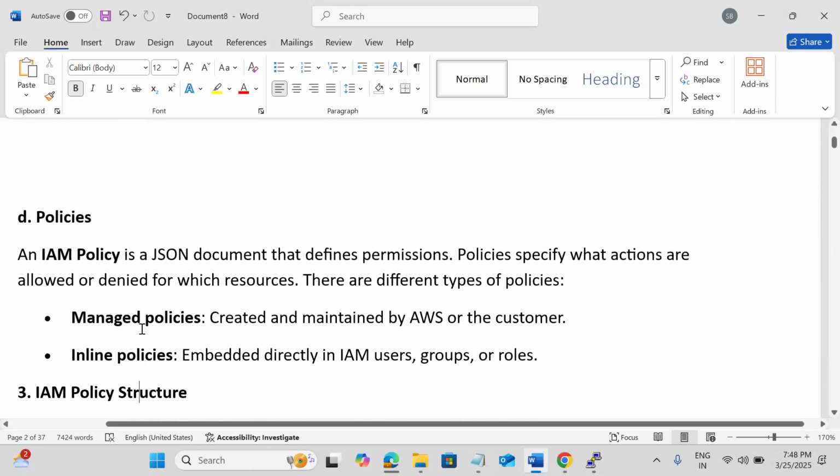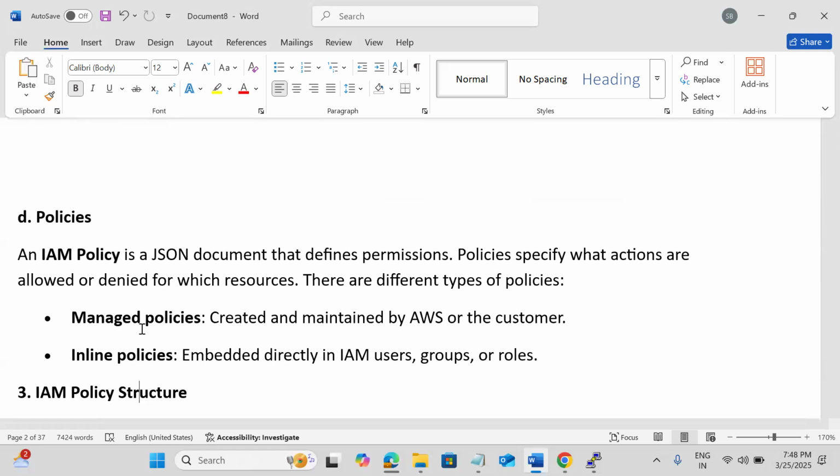Then we have the policies. The policies are nothing but the permissions we are going to define. Suppose I'll tell one use case. I'm going to create a policy for EC2 full admin level, giving permissions on the EC2 service. EC2 may use some services like VPC, EBS volumes, or CloudWatch, so I'm getting other basic permissions also, but I can manage anything on EC2. That is one policy. Then I'm going to give one more policy to the user, EC2 read only. Then he can't create an instance. What can he do?